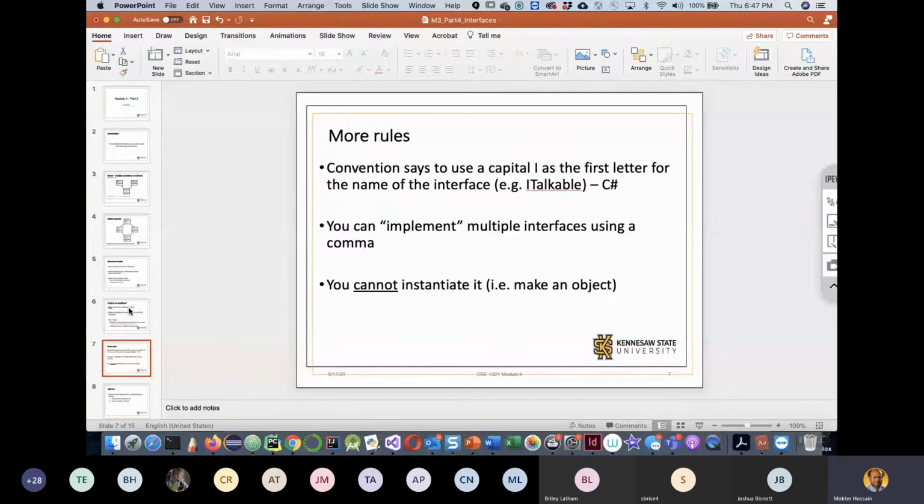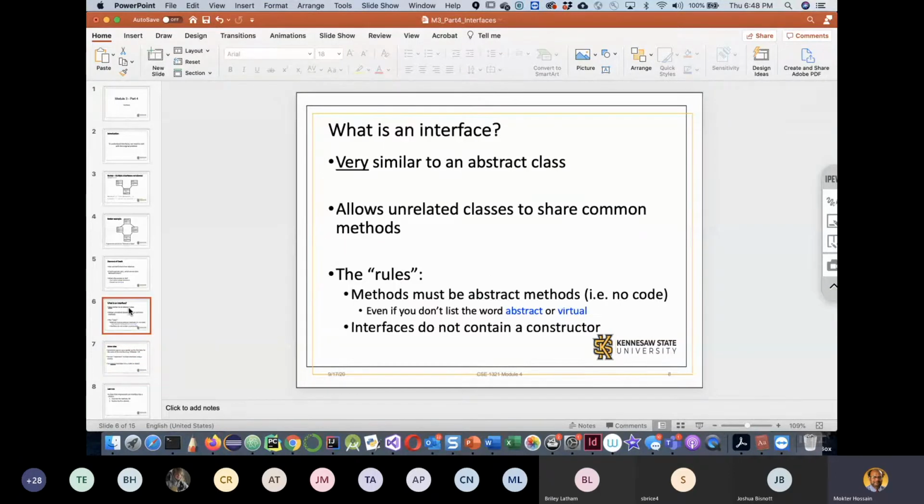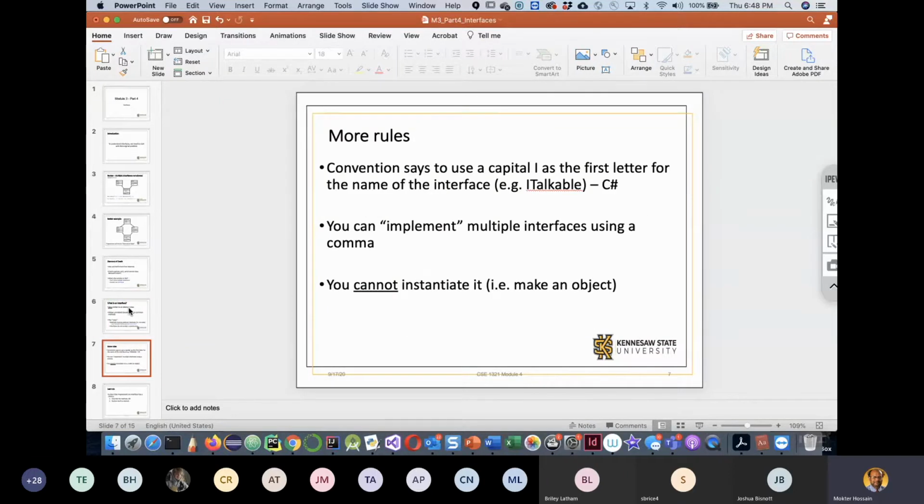Through inheritance, when we inherit a class in Java, we use the extends keyword, and in C# we use the colon sign.